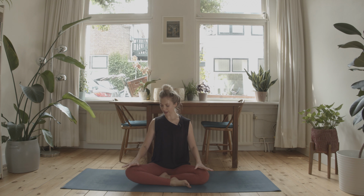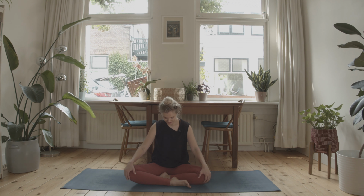We're going to slide the hands over the knees. Take a deep breath in. And then as you exhale, you're going to round through the spine. Now bring a little weight onto your hands, so chin to chest. Slide the shoulders down the back body. And just take a moment here. So think about cat stretch. Breathe.